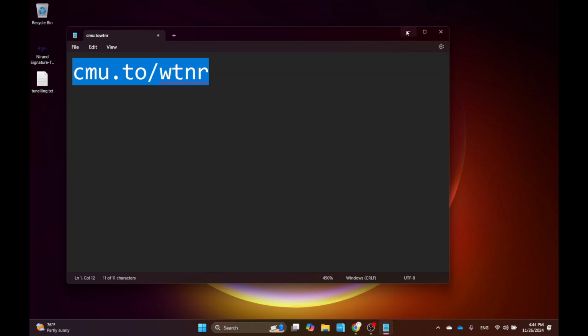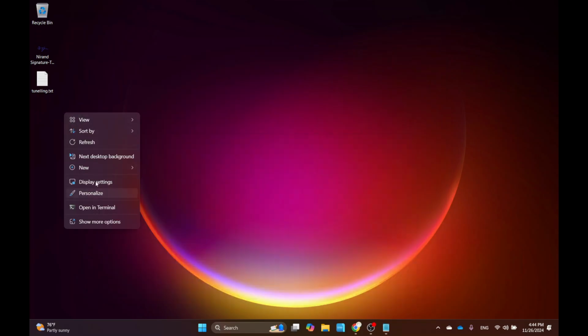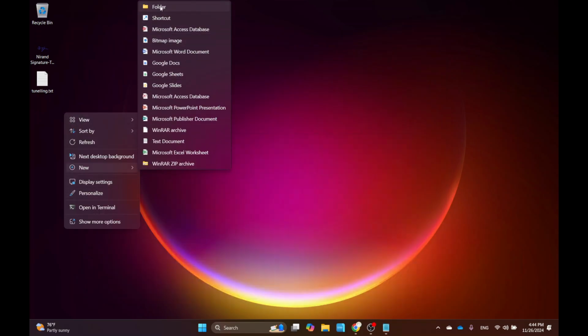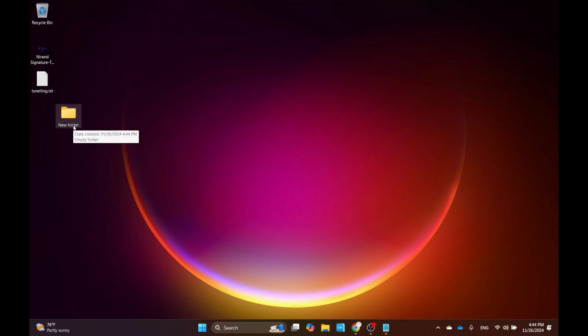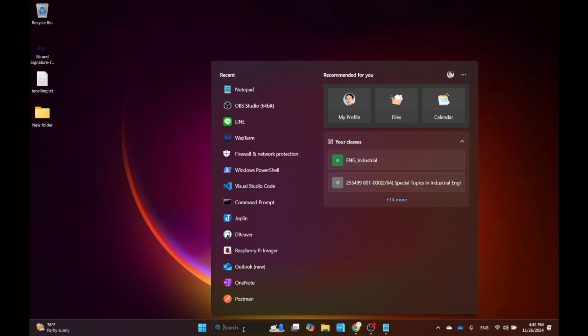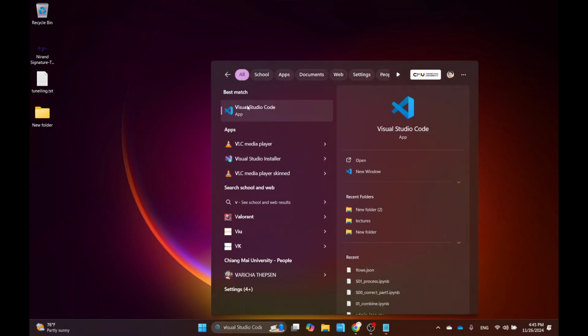Okay, all right, so first thing, we're going to create a new folder. This is going to be your personal project folder. You can name it anything because it's going to get deleted anyway, so you can even leave it as New folder. It's probably going to get deleted in an hour, so New folder is perfectly fine. The second step is to open the same software we used last time, Visual Studio Code.